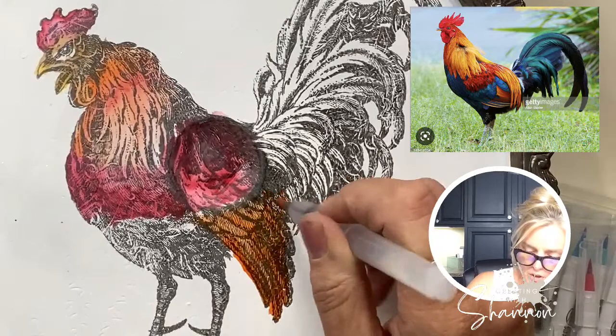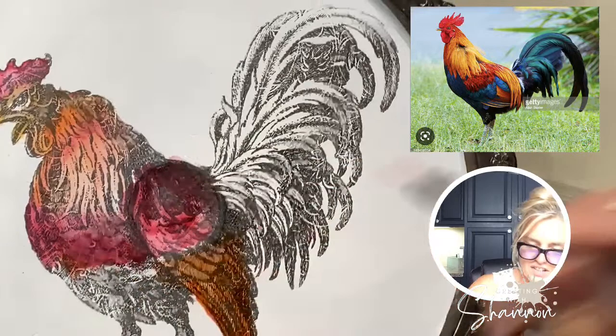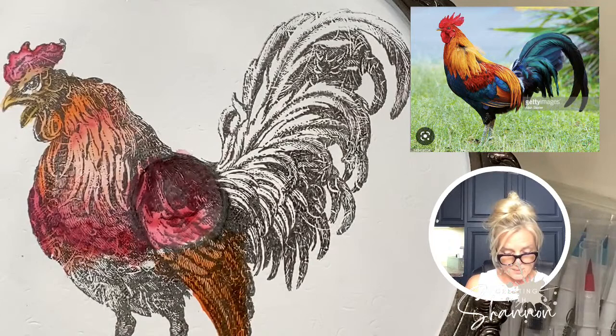Oh, it is fun. It's not that it's hard. It is fun, especially if you're an artiste and you know how to shade, then you'll really have fun with these. These pens are awesome. I just got them on Amazon. They weren't that expensive either, so I definitely love playing with them.